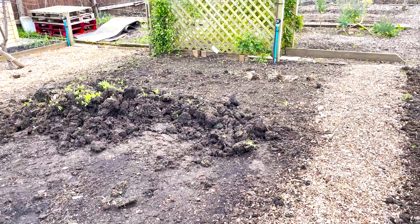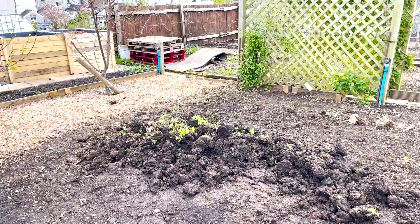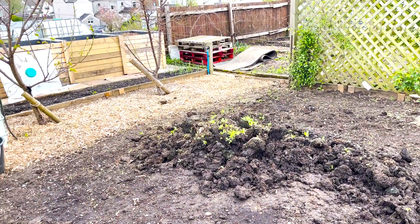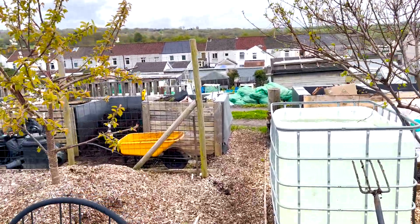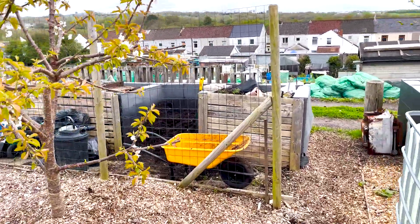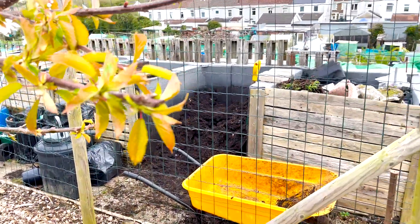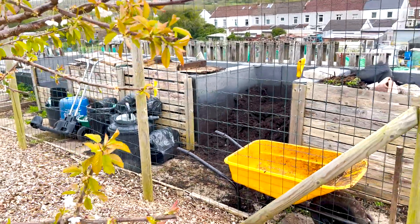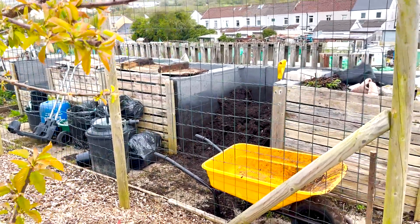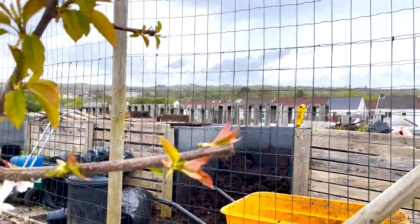I'm not sure if you're going to be able to hear this with the wind and the rain, but that's all the manure I have left. I've got another load coming today which is for the end of the year, and because that's coming I've got nowhere to store it. So I'm having to remove the compost out of these five bays and get it up onto the ground - we're digging there at the moment.